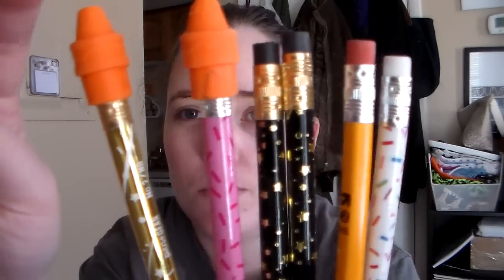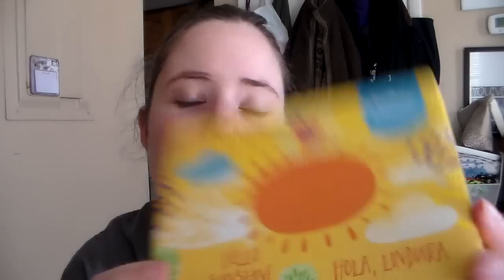She also sent a bundle of pencils and two erasers. Really cute pencils. They look like confetti. And she sent me a box of tissues, which she said she had a bunch of these and was going to send them to people. But these are handy. You can never have too many. I'll probably keep this in here on my desk. Jesse will probably steal it. He loves tissues. But I'm going to try to keep him from doing it.